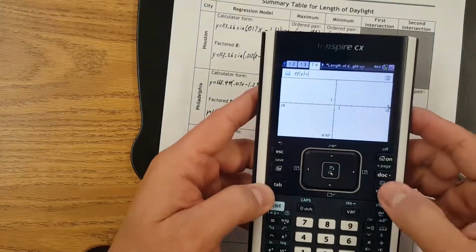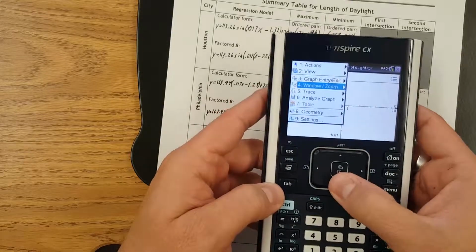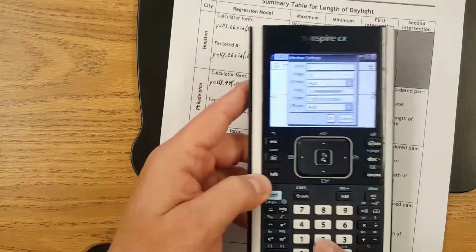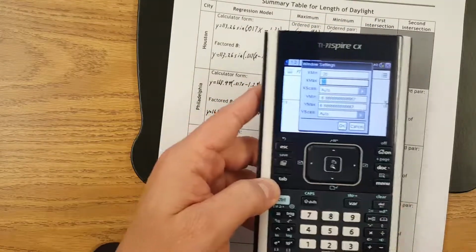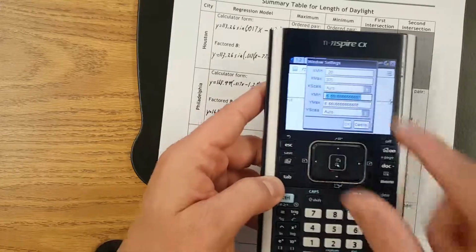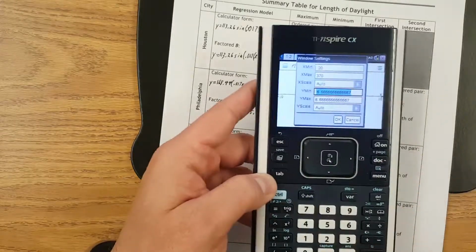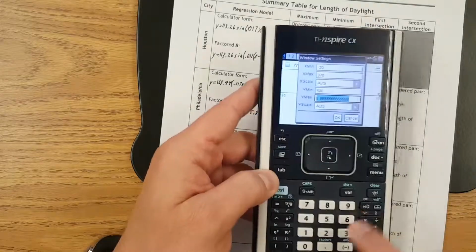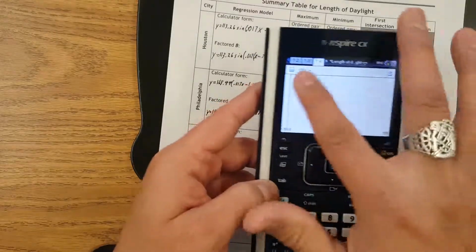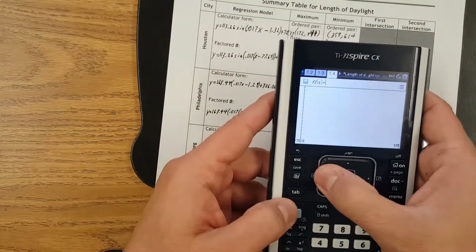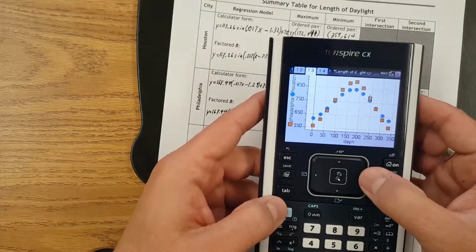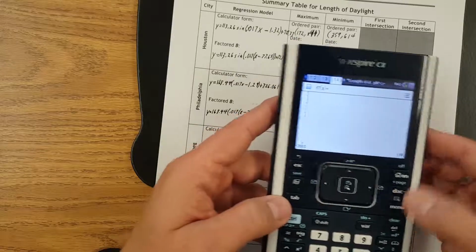Whoa, I forgot to do one little thing. So let me change our window first. So zoom. And the thing is, you can do any of these in any order, except you have to do one main thing before you put this into the graph. As you can see, I'm changing the window size to the size of the window from our last page. So hit enter. Right now we don't have anything in our functions, but we're going to use a new page.